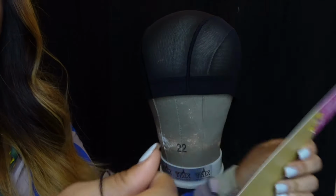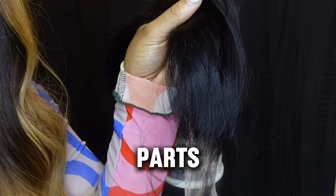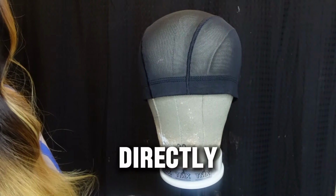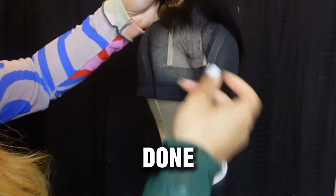This is a 2x6 lace closure, so it's only going to serve the purpose that it's meant for, to be a closure. You cannot switch the parts. Maybe if it was not being cut into a bob, you would be able to switch it. But since I'm placing this directly in the middle, you will not be able to switch the part, especially after you cut it. Once you cut it, it's kind of done for.